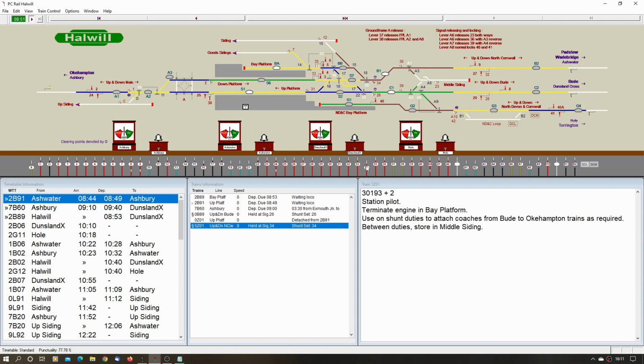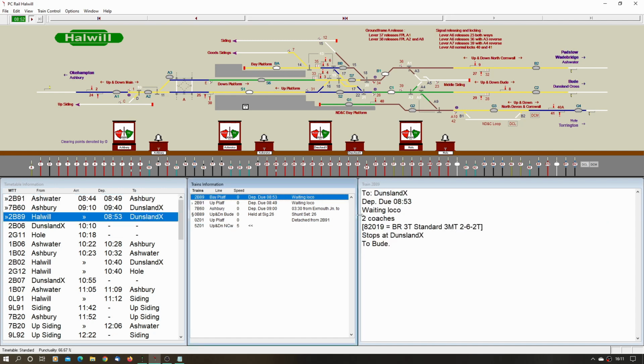34. Right, get these coaches on the back. Couple of the coaches. The locomotive can go back into the middle siding at a later time. It doesn't need to rush that one. So the one from the bay, this is 2 Bravo 89. He goes onto the Bude line, and that's the locomotive for him there, waiting at track C1. So I'm just waiting for these coaches to come past.